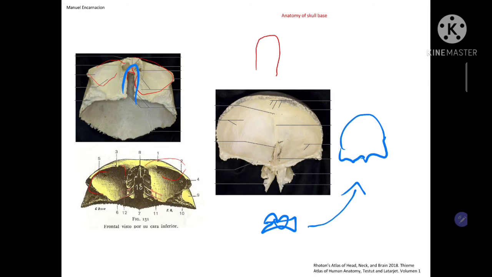So, in front of the ethmoid notch, it's located a long process. It's called the nasal spine of the frontal bone, or spina frontalis. You can see it here. Let me make the red again. So this nasal spine is of triangular shape. It has three surfaces. The anterior surface articulates with the posterior surface of the nasal bones, and the two posterolateral surfaces articulate with the perpendicular plate of the ethmoid bone.